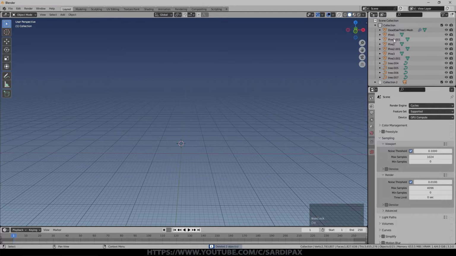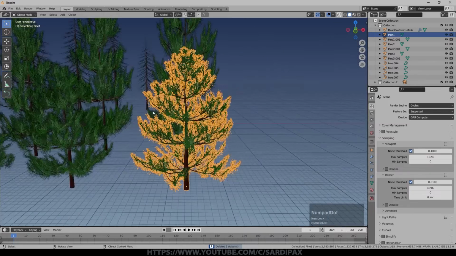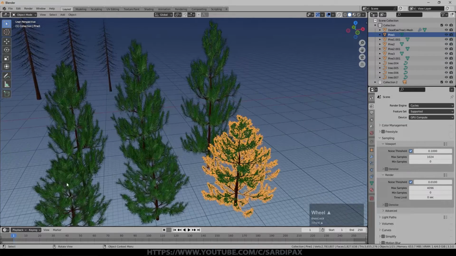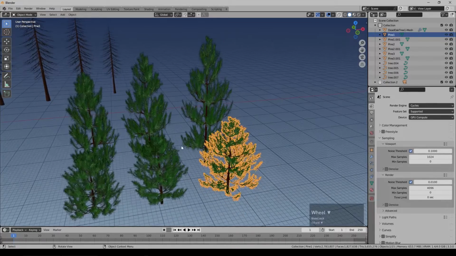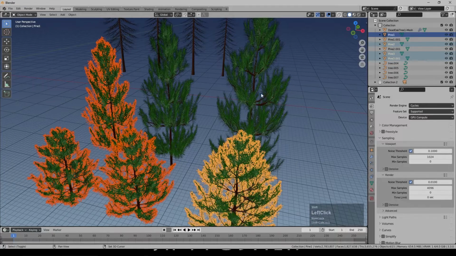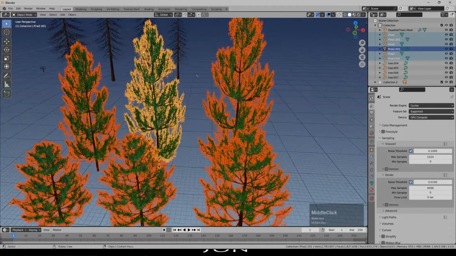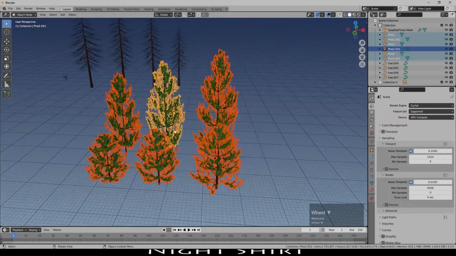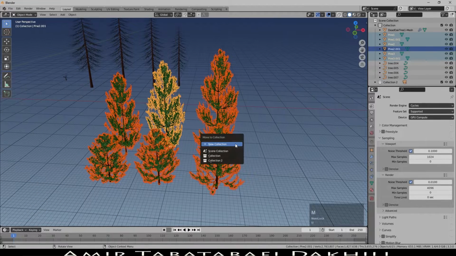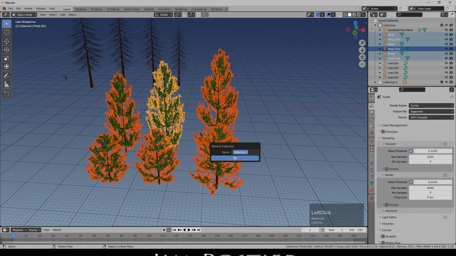So I'm just going to delete those, and over on the right here, I did the same with some fir trees. Those have got leaves added. That's an option in the tree gen as well. I've got a number of other tutorials where I talk about the tree generator. This has got materials on, but I'm going to quickly go through how the materials work on them. And I wanted to control my two different species of trees separately. So I selected all of my pine trees there, and I'm going to press M and just say new collection, and we'll call those pine trees.